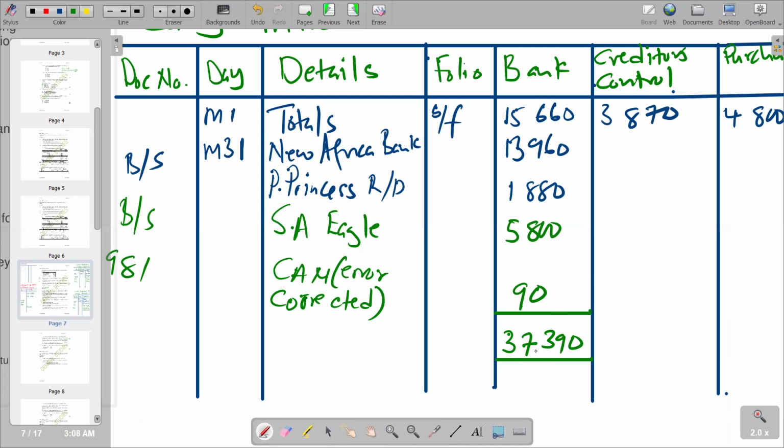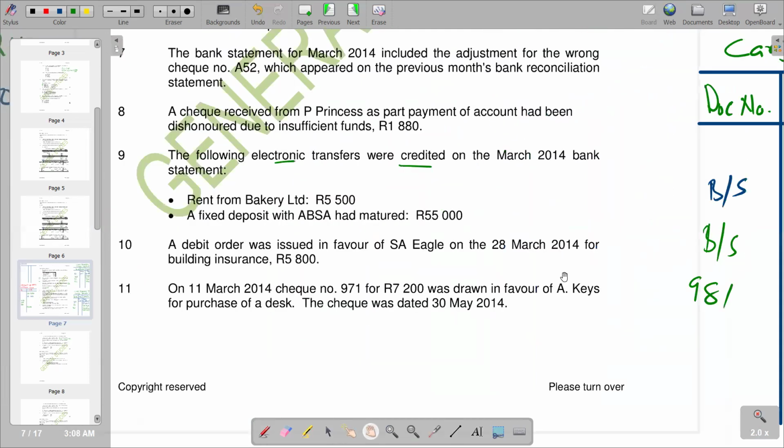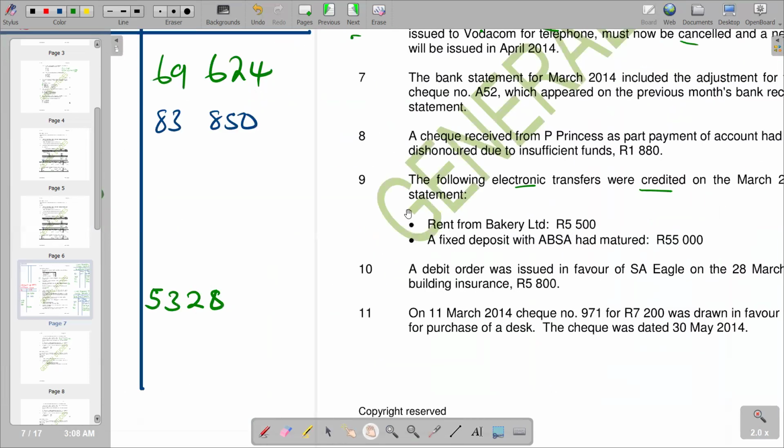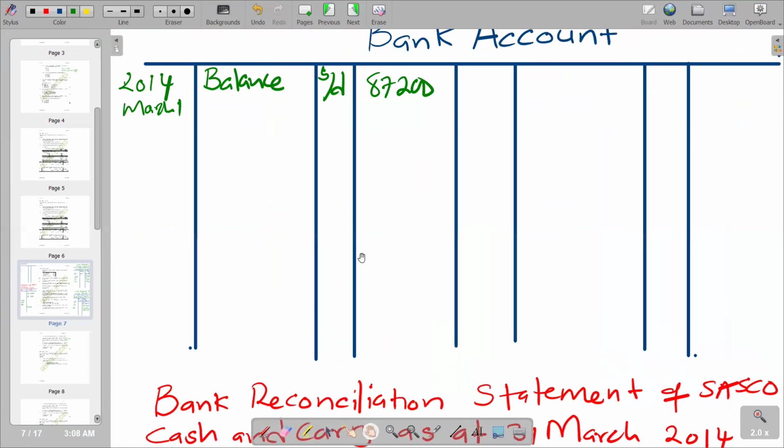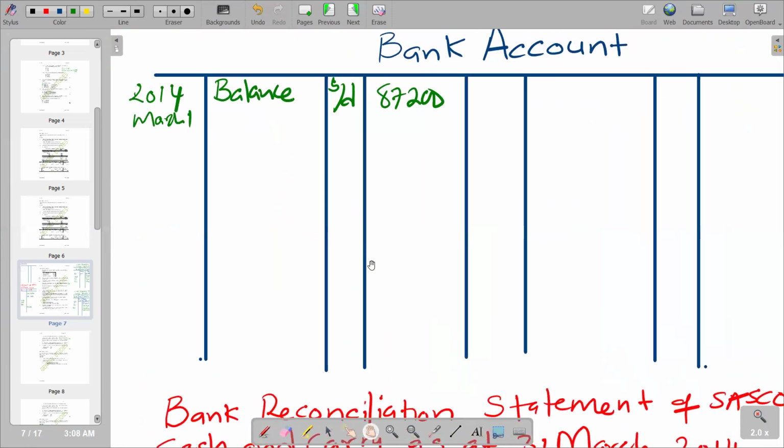So this total that we have can now assist us to go and complete the bank account. Remember, we've got the bank account that we have here that we need to also complete. So we can take that information whereby we are going to transfer the totals in the bank columns here in the bank account. So remember the total receipts should be on the debit. Total receipts, we're saying here total.